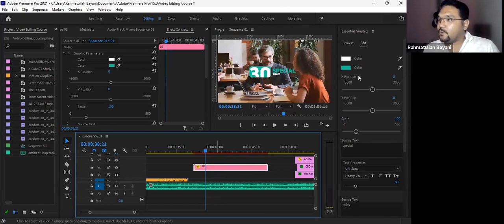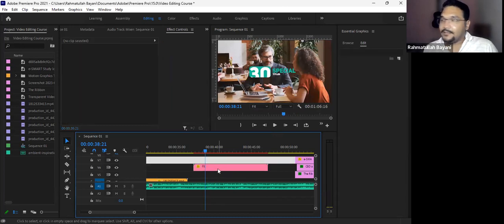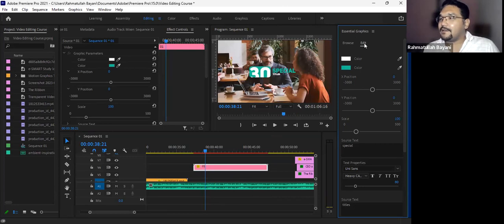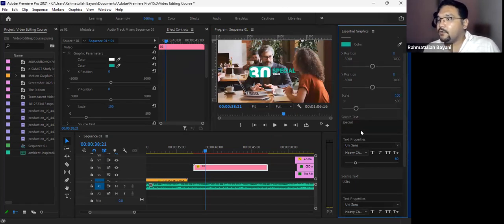So now I'm going to bring this. If I click on that and, being in the Essential Graphics window and the Edit tab, I can change the colors. For example, this white color, this green color, the positions, the X and Y position, the scale, or maybe the text that we have. So for example, here I'm going to do the same.